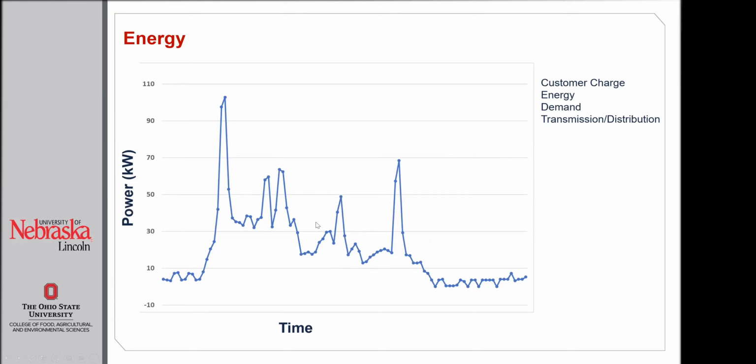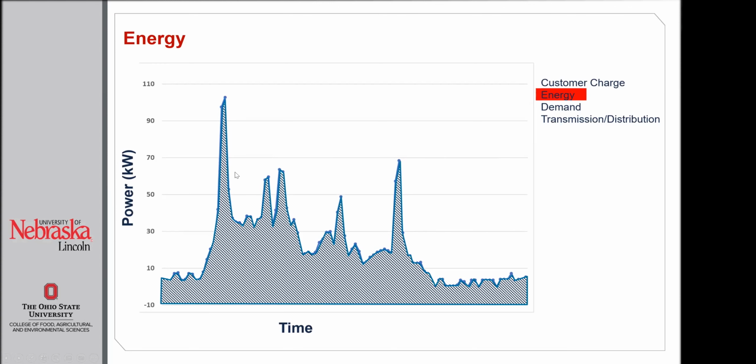So in the case where I have a time period, let's call this a day's worth of energy use, we can see that the peak moment was pretty high, but in the case of energy, we're interested in the total amount under the curve. So power times a unit of time is equal to energy. In this case, kW or kilowatts is our power, the hours is the time element, and we get kilowatt hours, which is what we're charged for.